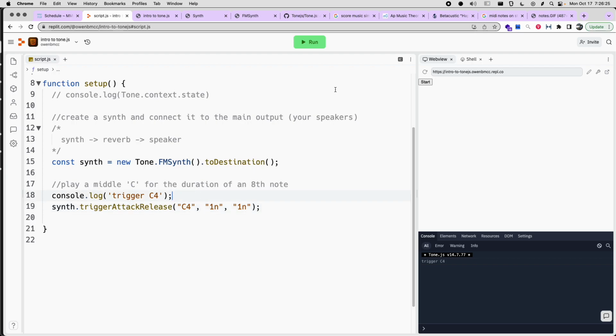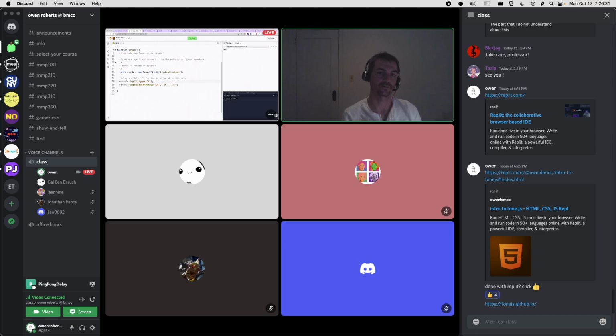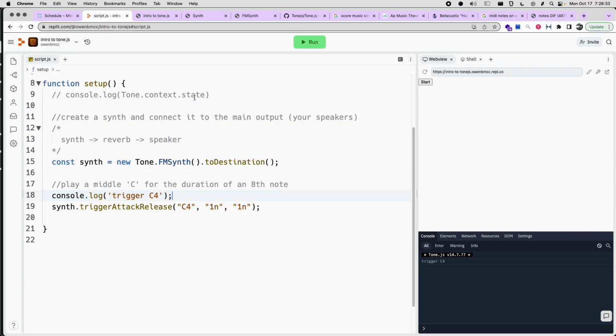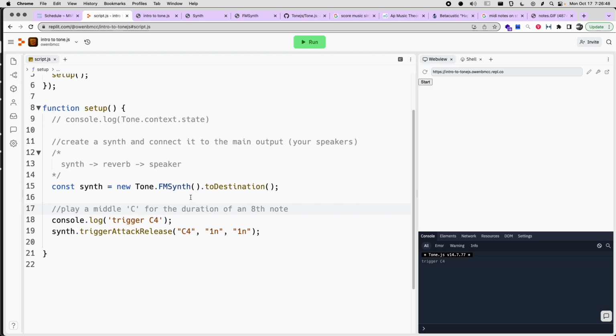What I want you guys to do, we only have a few minutes left, but you can copy this starting code. And then what we'll go over is we'll add more interactivity on Wednesday. We'll get our key presses to work. But you can play with just the trigger attack release for now. And you can play with different synths.